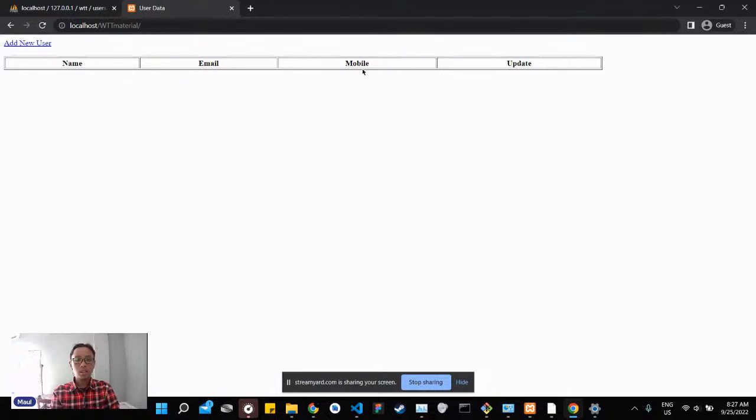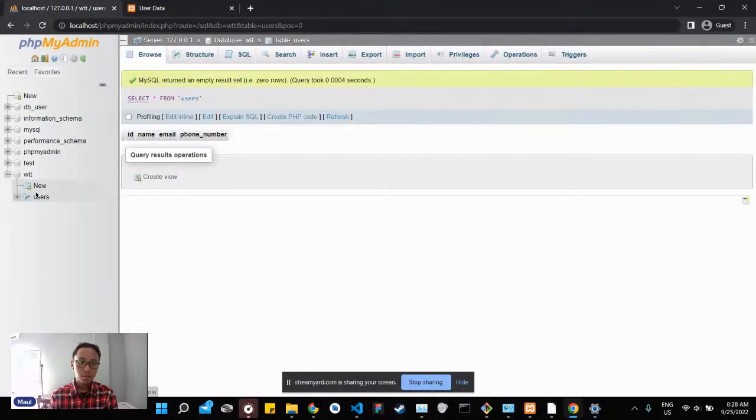We have it, but it's still blank. We don't have any data shown in this table. Of course, because we haven't stored any data into the user table.